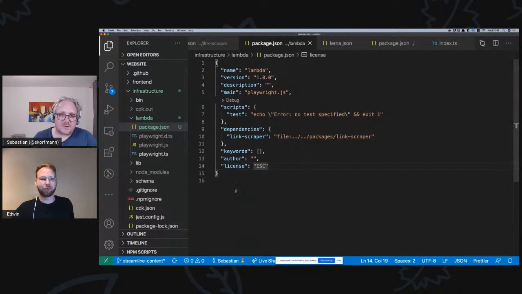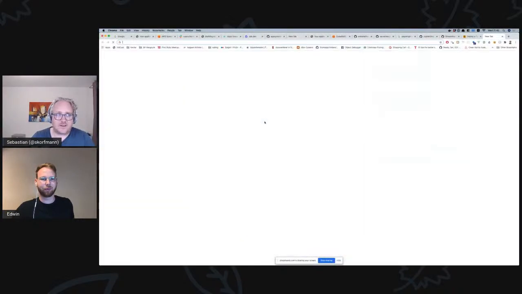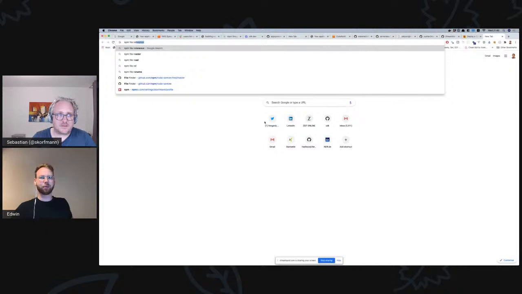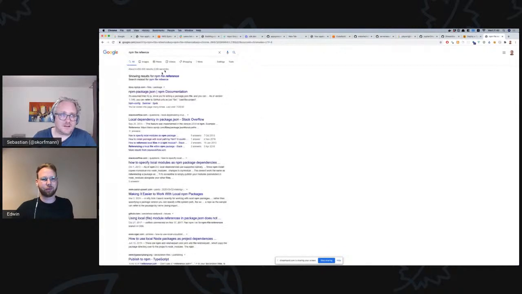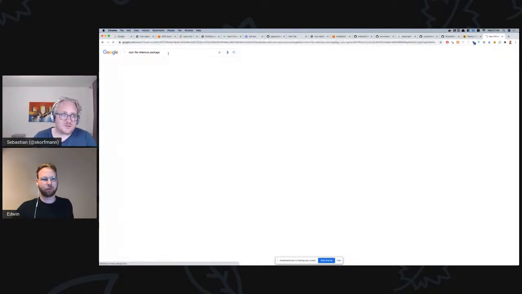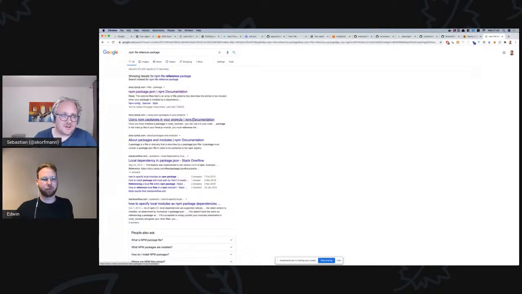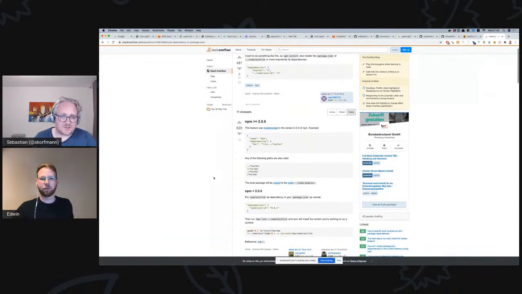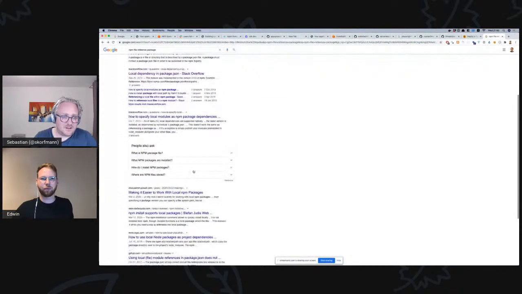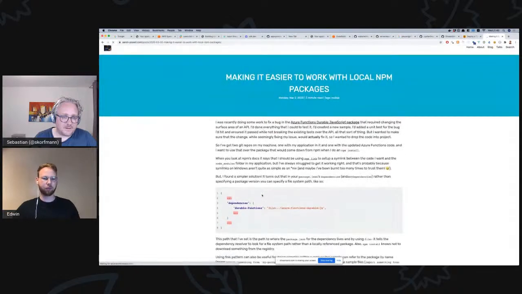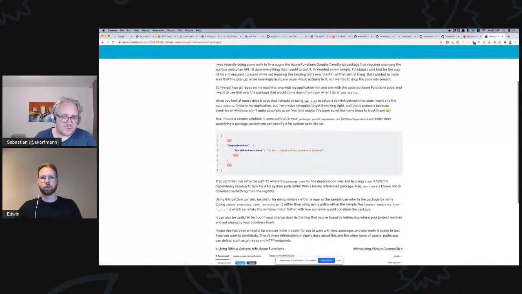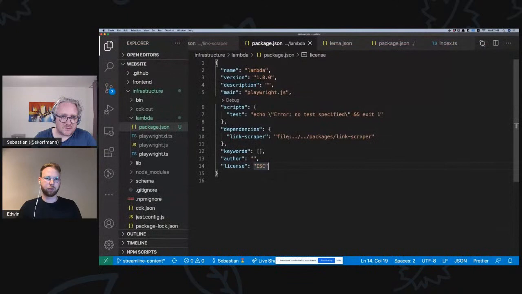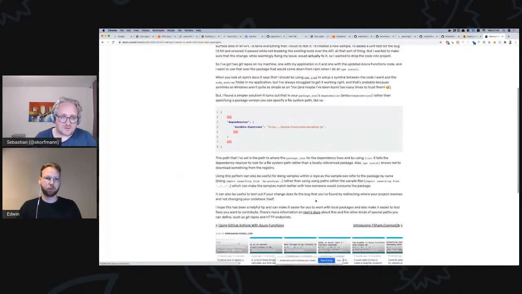So let's quickly think. npm file reference package. npm packages, local dependency. Oh, 2014. It's quite old. But pretty much what file colon is, pretty much what we did.